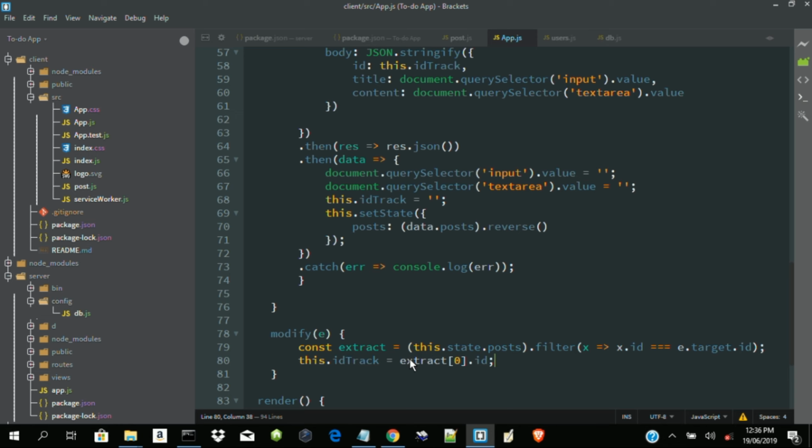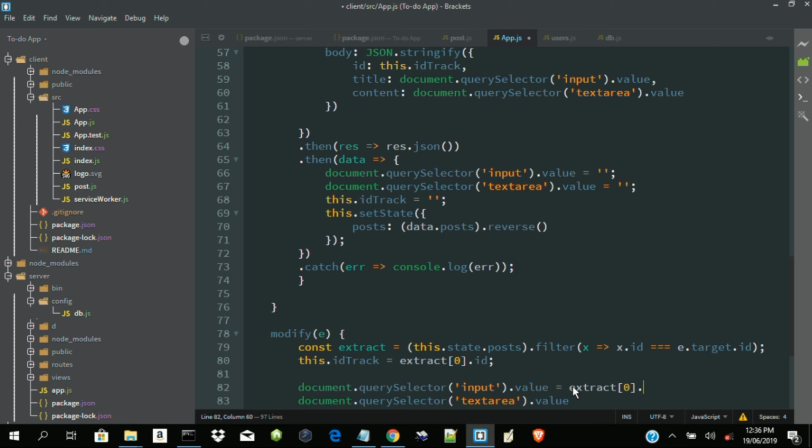And then we have to also get our value. So that will be extract 0 dot, what would that be? Title, yeah, title.